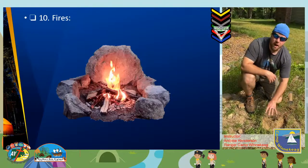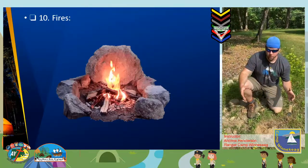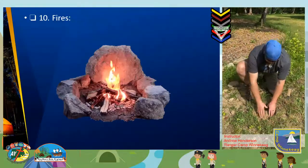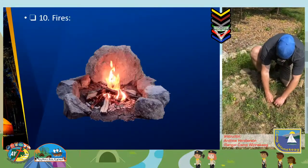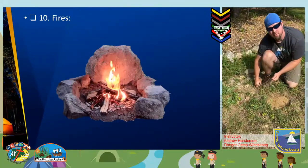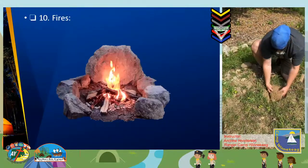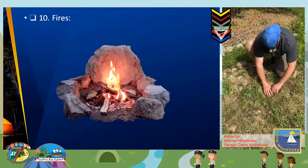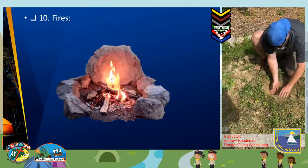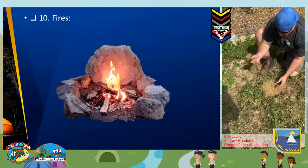So once you've established the size, and most of the time you don't need a big fire pit, the loose material that you have, found another root. So the roots we're gonna pull back as far as we can before we cut them off and get them out of the way. So we're gonna take this loose material that we've dug up and line the sides of our new pit. And we want to make sure that there's no roots sticking through.